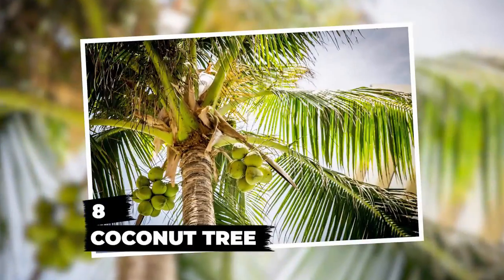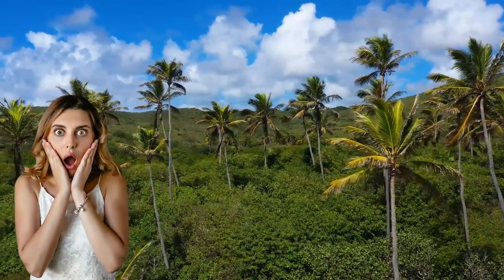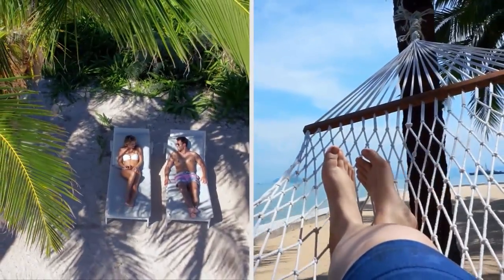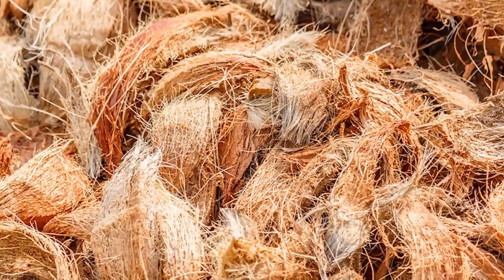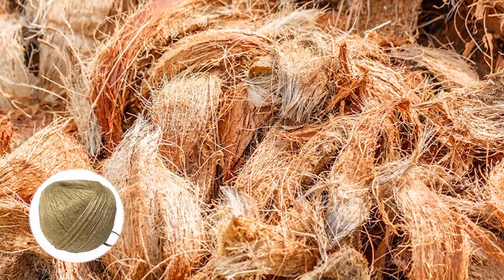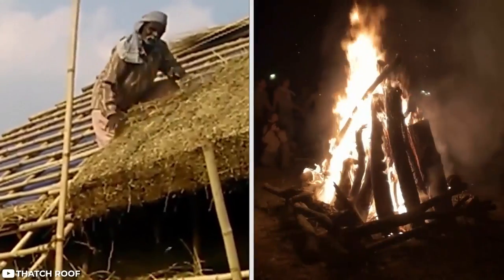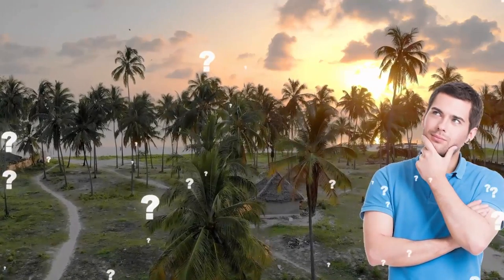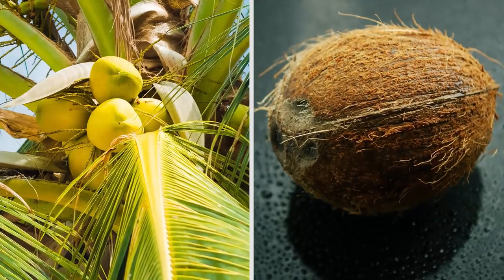Number 8: Coconut Tree. Yes, the coconut tree — you might be surprised to see this one here. Coconut trees are extremely valuable to humans: fiber inside the coconut can be used for making ropes, mats, brushes, and sacks; the fruit contains sweet water perfect for summers; the fronds can be used for roofing and kindling. So a tree with so many uses couldn't possibly be dangerous, right? Well, the coconut tree itself is not dangerous — but it's a combination of the coconut and gravity that can cause problems.